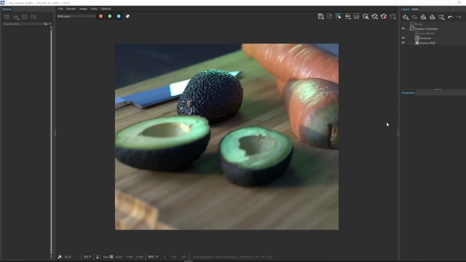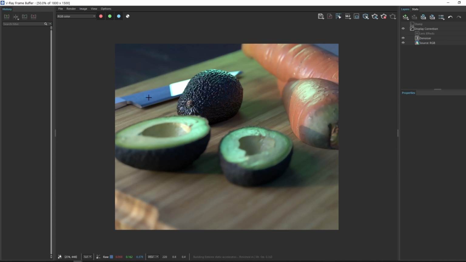So now with the depth of field enabled, we can see that it's already happening in our render, with the camera being focused on the avocado in the background, a bit of the knife. To enable the camera to focus on a particular object in the scene and adjust that depth of field, we can right click and then set focus point. And this little plus sign will pop up. What we can do is left click on any of these objects, and the camera will readjust the depth of field to that object.